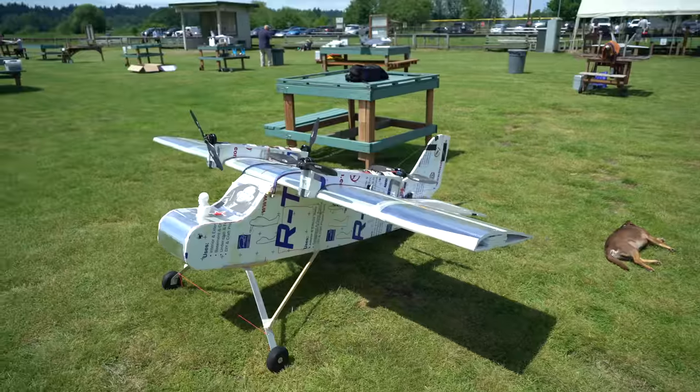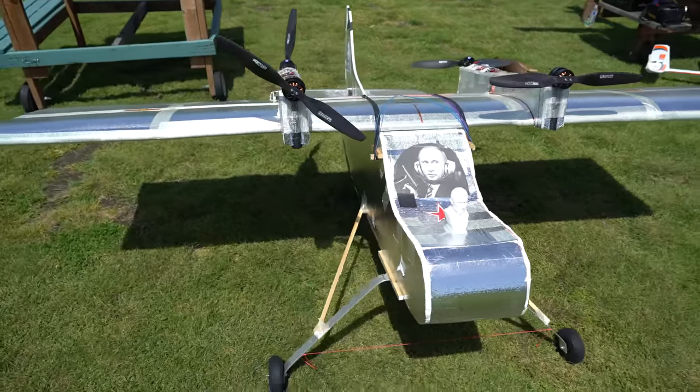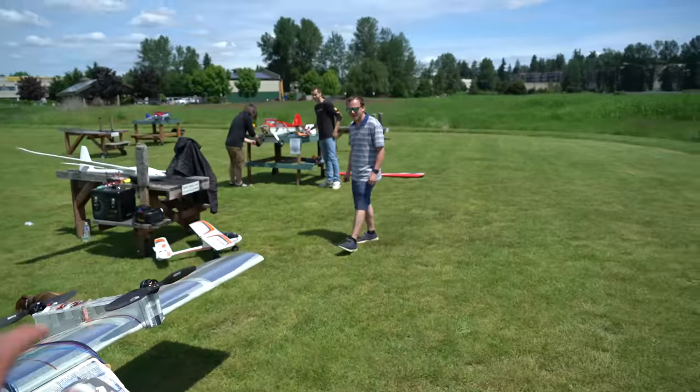Hello, Russia! So the Putin plane lives on. Those were some great flights. Maybe we'll try it out again in another 2 years. Bye!